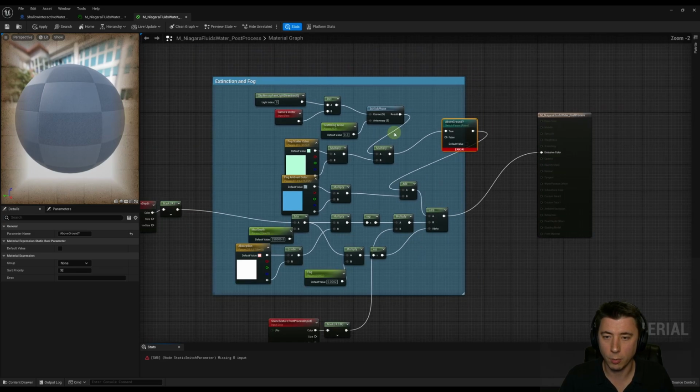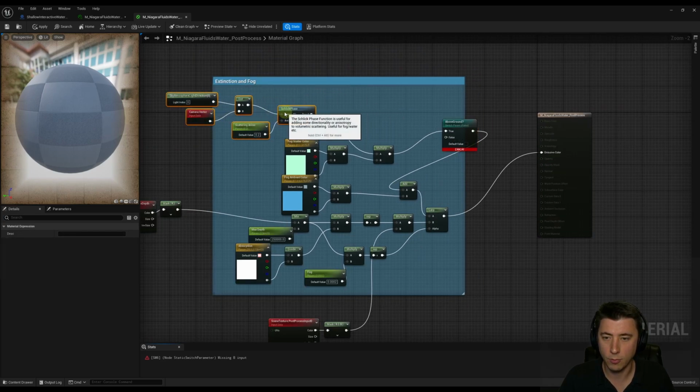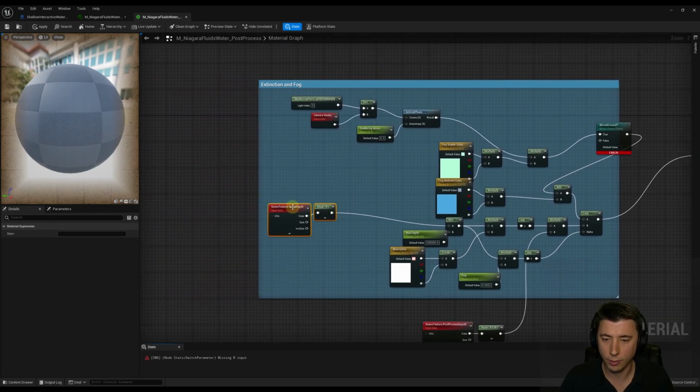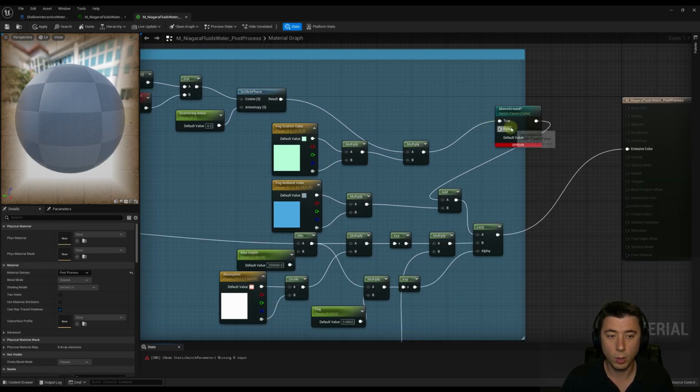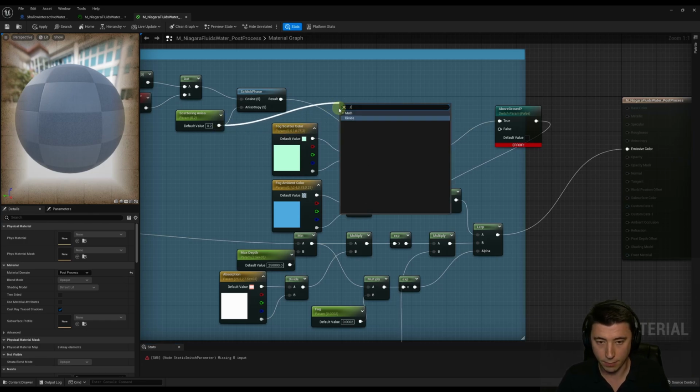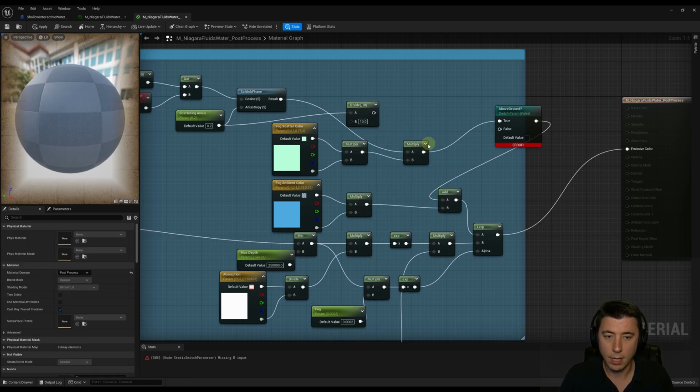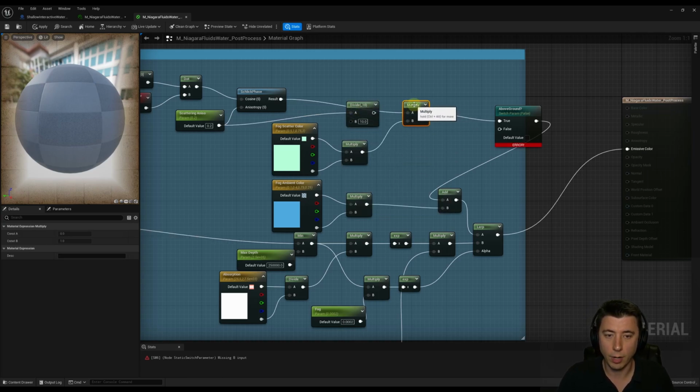What I found to work well, let me just make some more space here. I'm going to move these out, move this out, and also move these out here. What I found to work well, if this is false, if we're not above ground, is to take our scattering anisotropy setting and divide that by 10. Then I'm going to move this multiply node up and duplicate it. We're going to connect this divide to this multiply here, because if I didn't divide this by 10, the effect was way too strong. Then I can connect this up to the false.